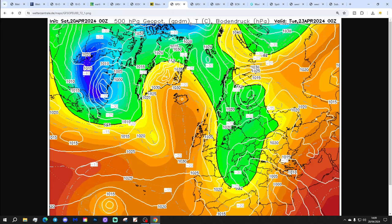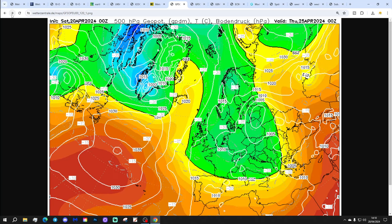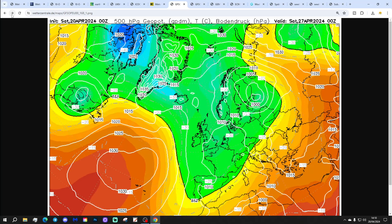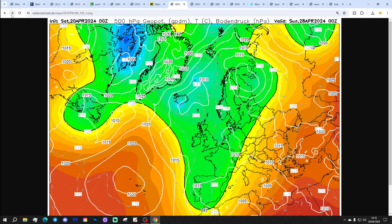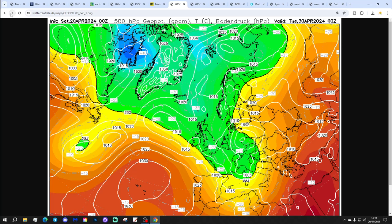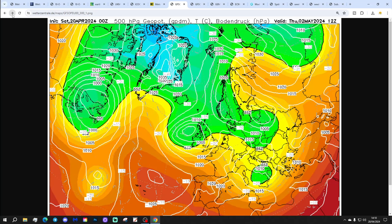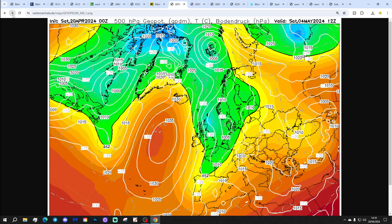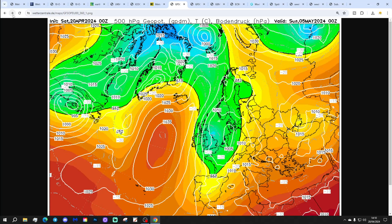GFS Midnight Run once more, with high pressure out to the west bringing in this northeasterly wind as well, and that goes on for the middle part of the week. That northeasterly could bring showers into eastern regions, with some pretty cool temperatures. Into the weekend, the GFS Midnight Run shows very slack gradients - no particular area of low pressure, just looking rather cool, probably quite cold with a risk of further showers. Eventually, GFS Midnight Run does start moving lower pressure in around days 9 and 10, bringing some low pressure in from the Atlantic. As we get into the beginning of May we do turn unsettled, with low pressure bringing further wet weather back from the Atlantic. Temperatures might lift up a little as the air comes from the Atlantic rather than from the north, although by the 4th of May we're back into northerly or northeasterly winds again - looking quite cold and very showery.